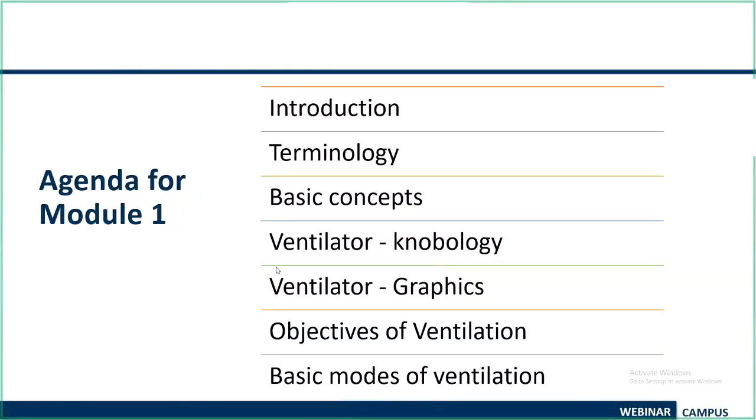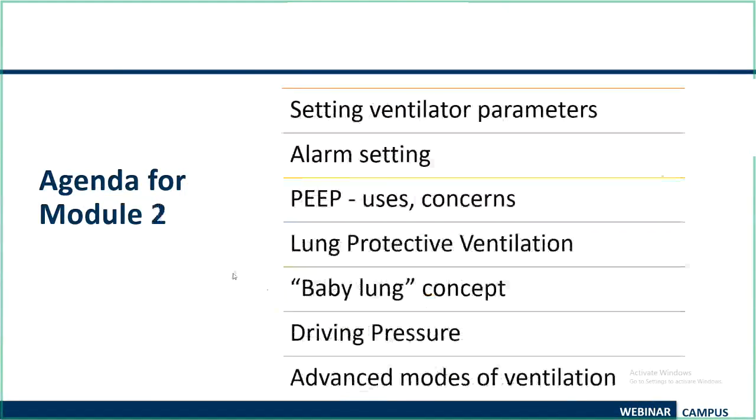So these were the things that we were discussing today. In the next module, we will be discussing more on setting the ventilatory parameters, alarm setting, how to set the PEEP, what is lung protective ventilation, what is the baby lung concept, what is driving pressure. I've already told about plateau pressure. By knowing plateau pressure and PEEP, how we can decide on driving pressure, and what the other advanced modes are. We have just discussed the basic modes. So please attend module 2 also.